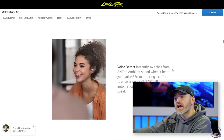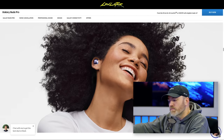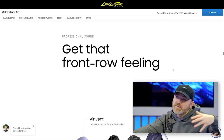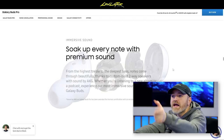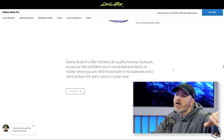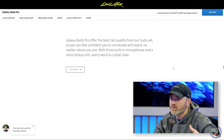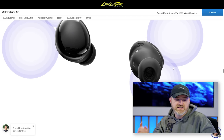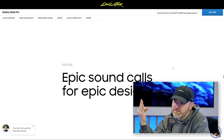On Apple's side, for the time being, their spatial feature has been with movies purchased directly from Apple. And there have been a couple of streaming services added, but not Netflix. Netflix is already working with the Galaxy Buds. So you wonder if Apple reached out to Netflix and said, let's get working on this feature. There's no reason our stuff shouldn't work within Netflix, especially since it's already working on Apple TV Plus, Hulu, and Disney Plus. They're supporting spatial audio.